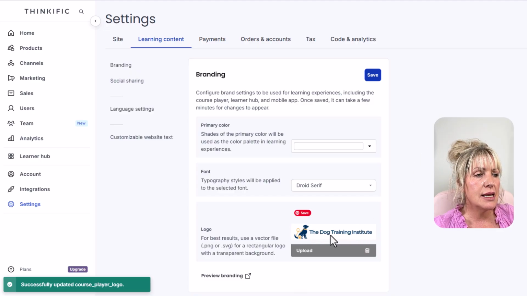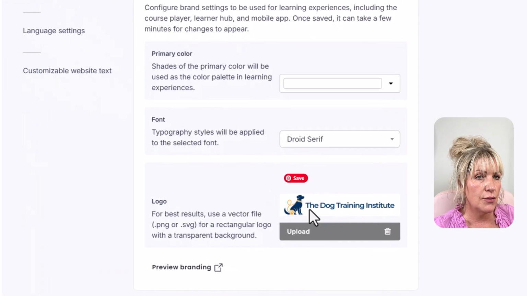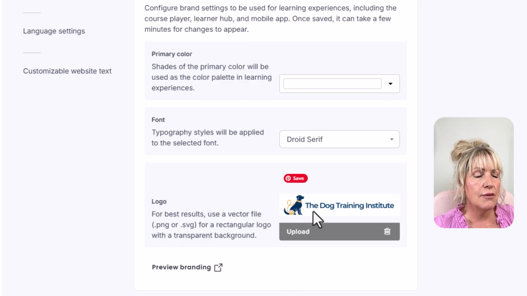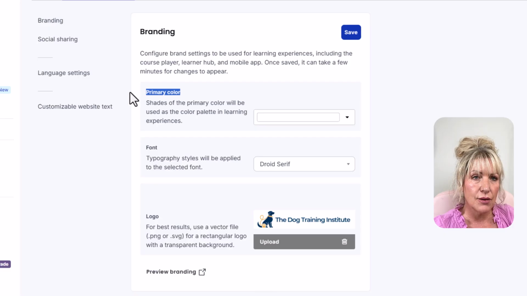Now, because I've got color in my logo, it also has a transparent background, but because I have color in it, I don't want to have a color behind it, or it's either going to fade out or it's going to look ridiculous with a block of color behind it. So if I have a colored logo, I am leaving this white. If I have a white logo on a transparent background, I'm going to change that to a color.